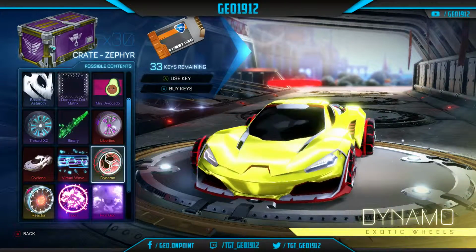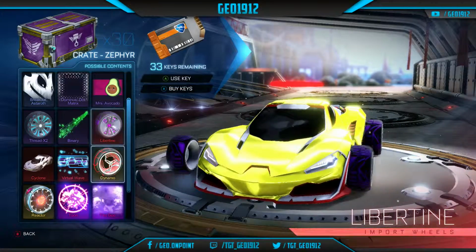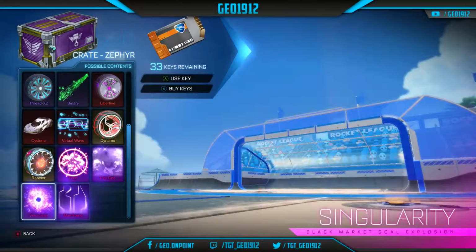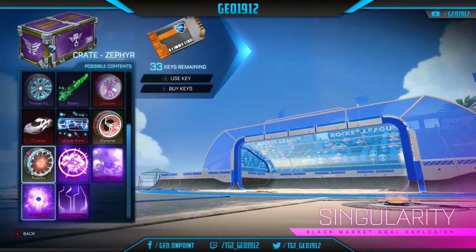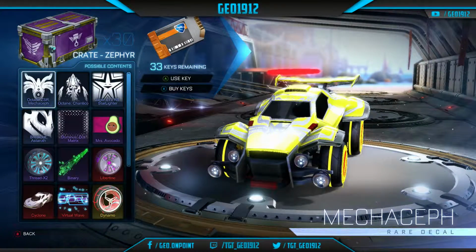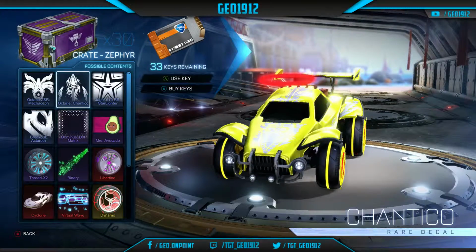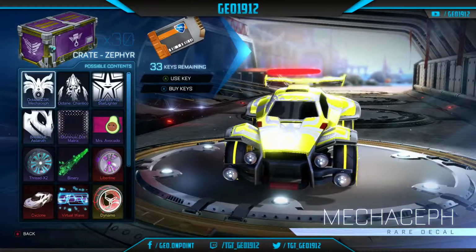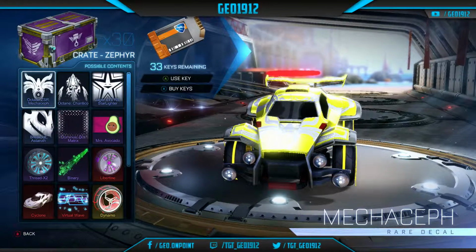But look at that. I definitely still gotta get the dynamos, reactors. I still gotta get Libertine. And of course, these two new beauties. So I bought 30 more crates. Did 20 last time, doing 30 today. Who knows, maybe we're gonna go up from there. Without further ado, let's just get right into it.